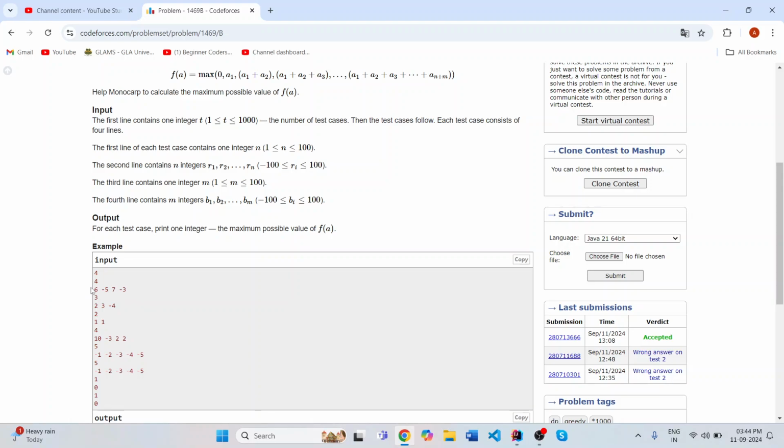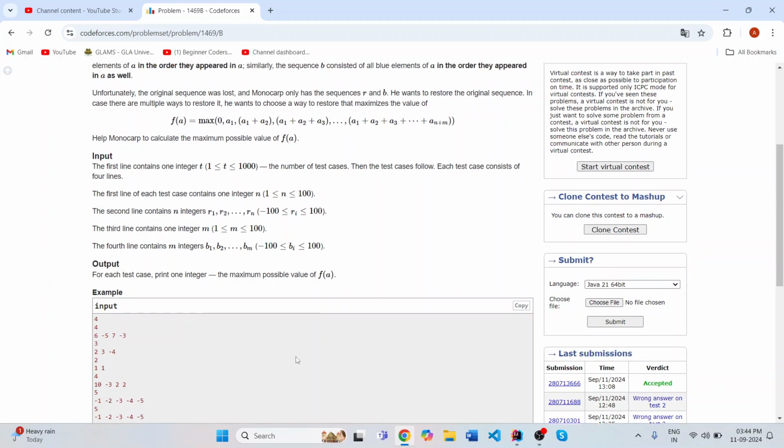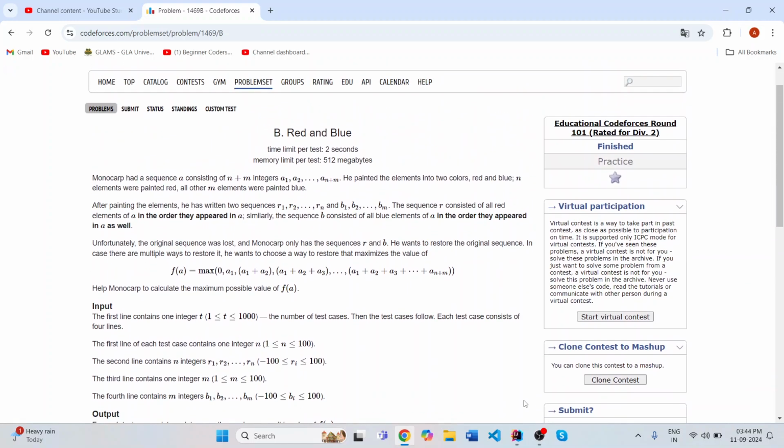That gives us the prefix sum till that index: taking 0 red balls and 1 blue ball, 0 red balls and two blue balls, 0 red balls and 3 blue balls. Similarly, 0 blue balls and 1 red ball, 0 blue balls and 2 red balls, 1 red ball and 2 blue balls. This way we check all the indexes for the prefix sum. Wherever we get the maximum value, that shall be our answer. So this is the trick in this question.